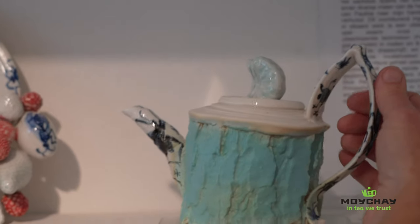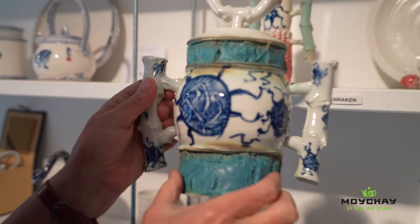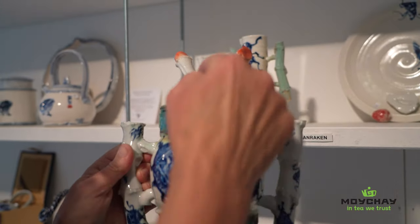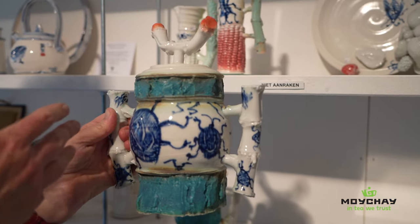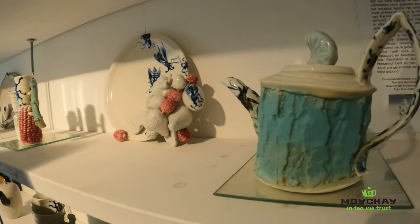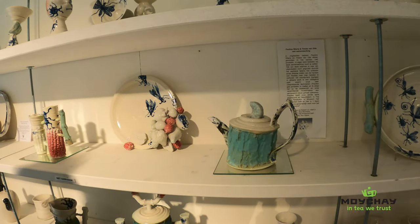And here was part of a tree. Bark of a tree. And here I cut her piece of the tree in two pieces. On the wheel I made a part between and the part on top, and then I gave it to her to make the handles. So both of us should not make a thing like this, but it was by the combination that this came out. I love this teapot. She's the great handle specialist, and I'm the mandarin and the bark. I did this part and the top. It's something which I really like.